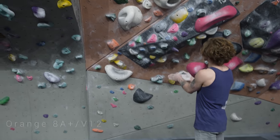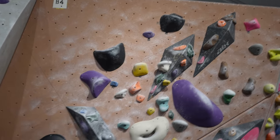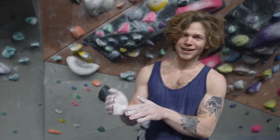All right, Nikken. Little bit of intro. He's doing the orange again here. So I'm gonna start with the orange. I brushed it up. I've also brushed up the purple, but I figure this one is more like pure strength, and the purple is a lot more timing, so it might take me a couple tries to work in the move. So we'll see. Feeling positive.